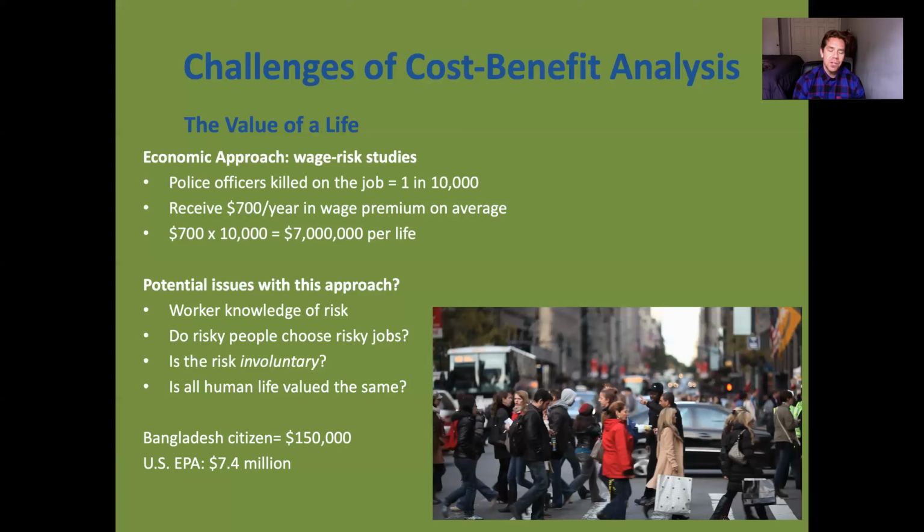But as I said, this is just one lens that is used to analyze policy options, impacts, etc. And if you look at the US EPA, the US EPA's standard measure of the value of a human life is actually about $7.4 million per life that is lost or saved from a particular regulatory intervention. And so again, this is an actual thing that's done in practice, for better or for worse, but arguably it's not the only lens that we should use, because it does have flaws, but it does provide some insight and perhaps an important dimension of policy discussions.